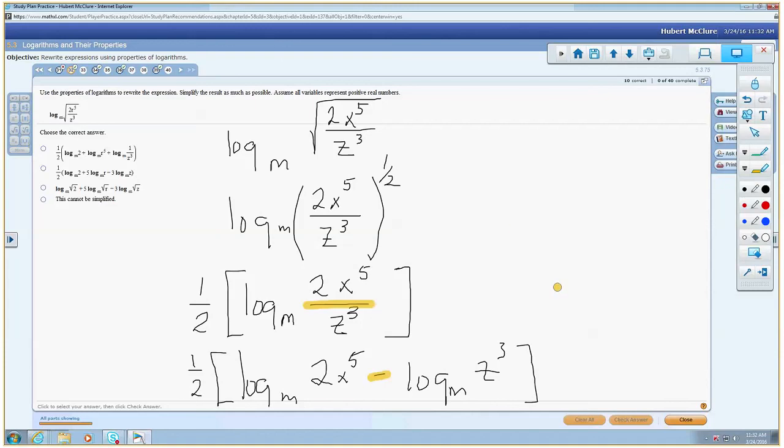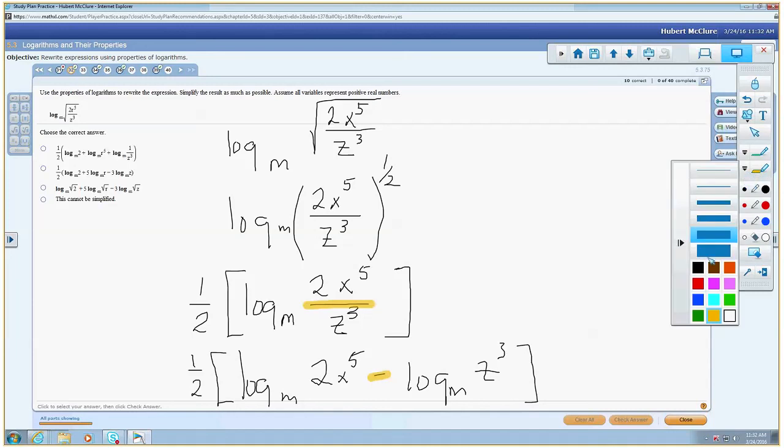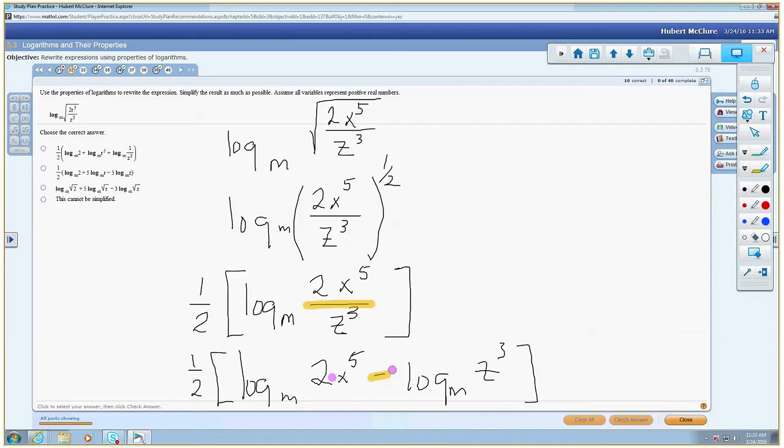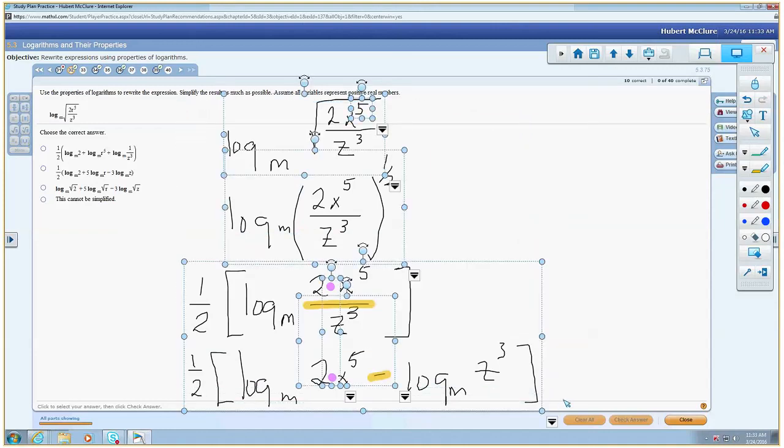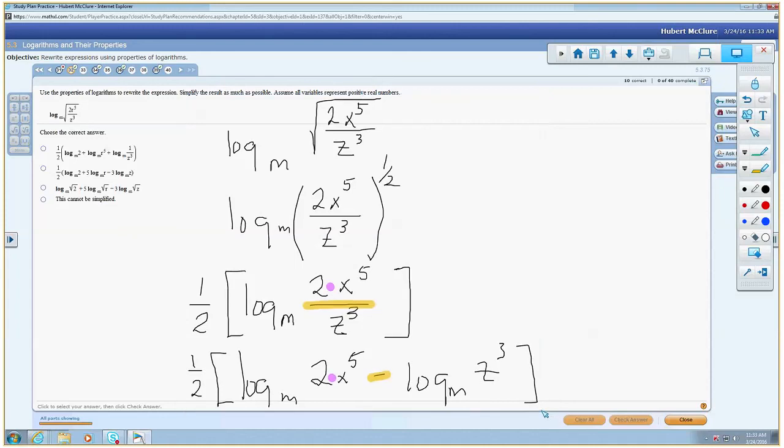Okay, so now, what's the only other thing we have together? The x to the 5th and the 2. So I'm going to take my handy dandy magenta. There's the multiplication right there and right there. So that means that we're going to use not the quotient rule, but the what? Product rule. And I'll take my handy dandy virtual cursor and we will make this go down.